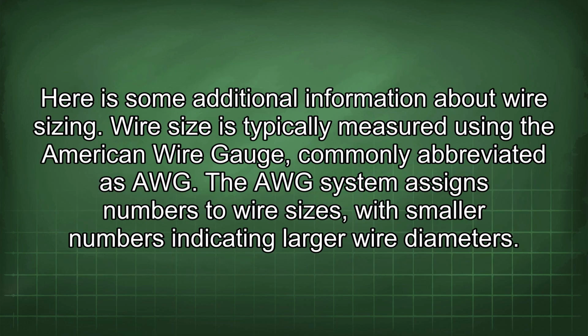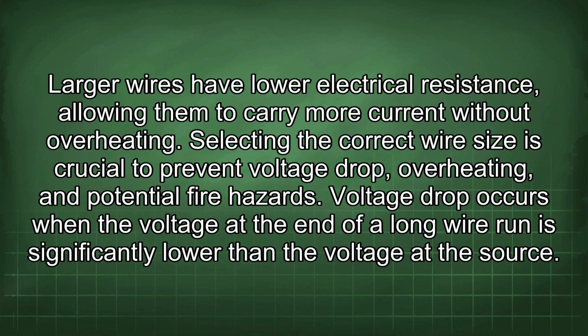Here is some additional information about wire sizing. Wire size is typically measured using the American wire gauge, commonly abbreviated as AWG. The AWG system assigns numbers to wire sizes, with smaller numbers indicating larger wire diameters. Larger wires have lower electrical resistance, allowing them to carry more current without overheating. Selecting the correct wire size is crucial to prevent voltage drop, overheating, and potential fire hazards.